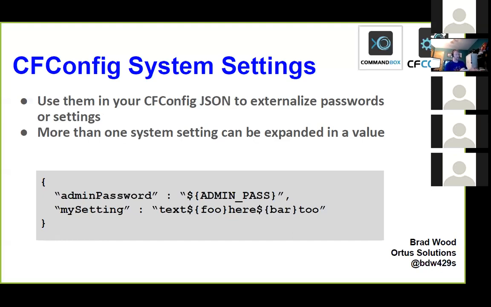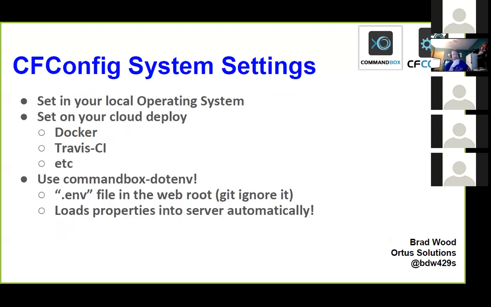outside of your local environment, outside of your server, outside of your Docker images, wherever the heck it is you're using CommandBox to cfconfig, you can externalize all those private bits and you can make them super configurable at a global level. As far as settings, system settings, Java properties, environment variables, you can just set them in your local operating system using your Windows or Mac or Linux commands. So like on Windows, it would be setx and the name of the thing you wanted to set.